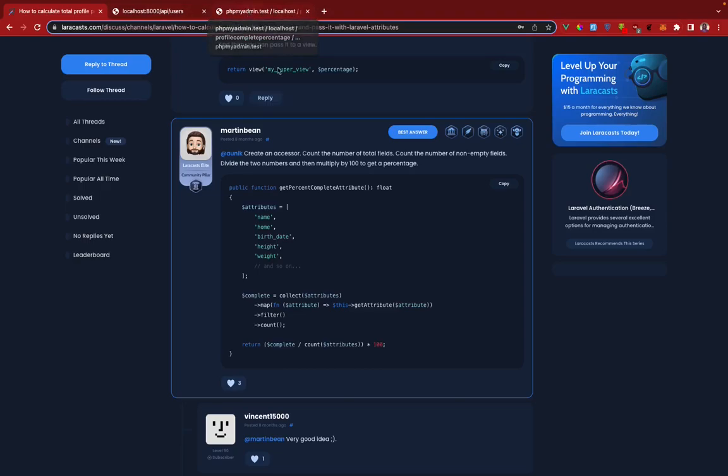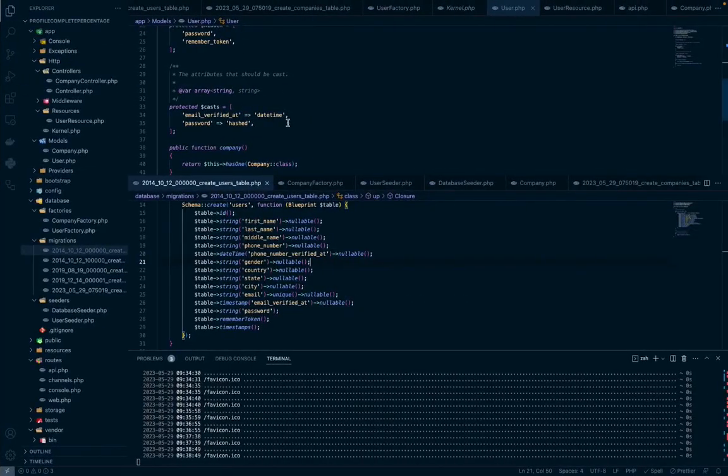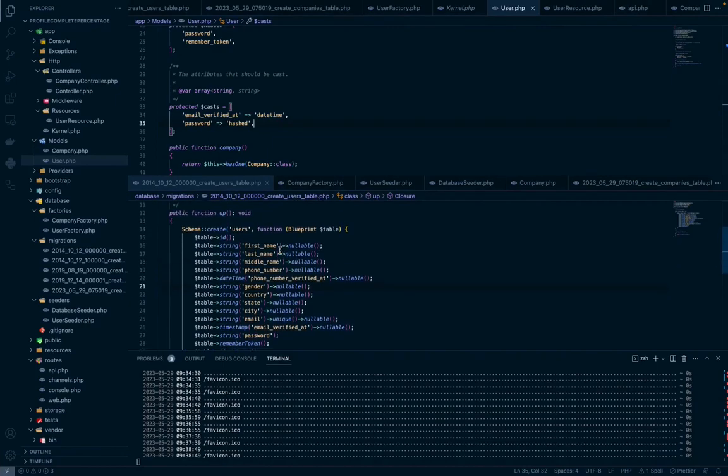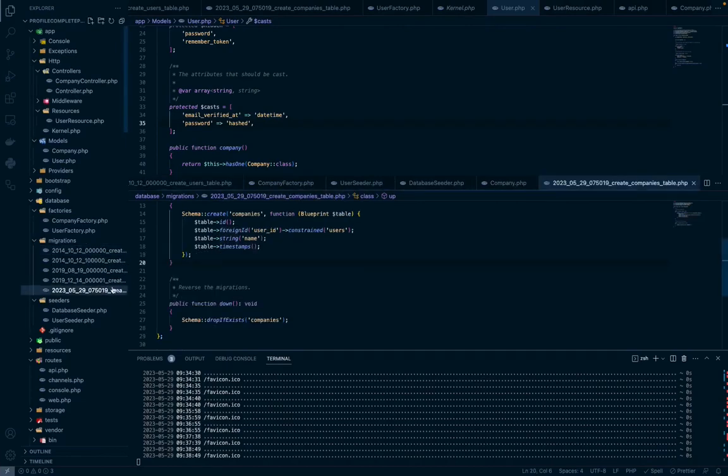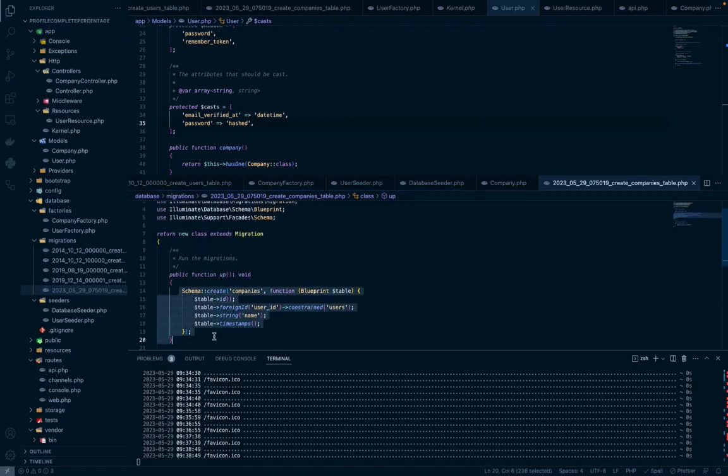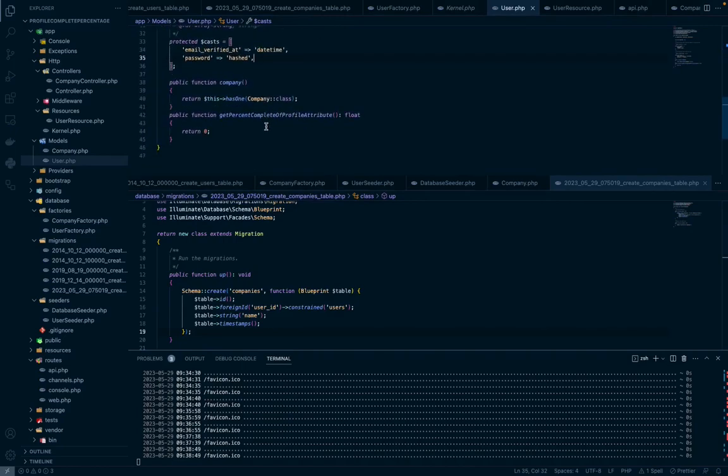I have already generated a sample project and created a migration for users. I also created an association, which means a user can have one company. If you look at my user model, there is a has-one attribute: a user can only have one company.